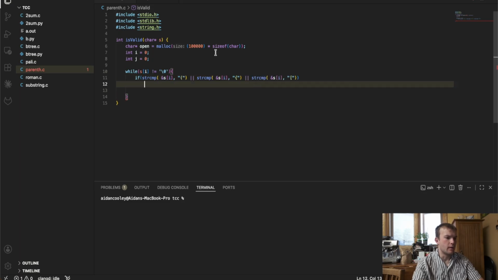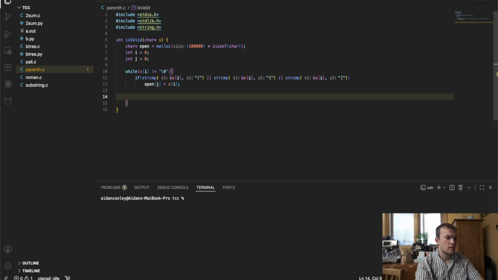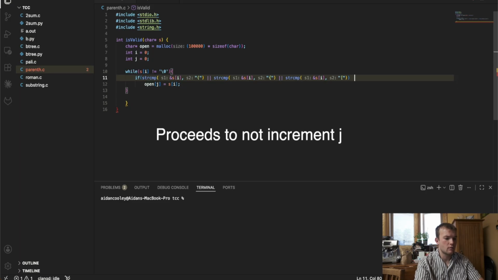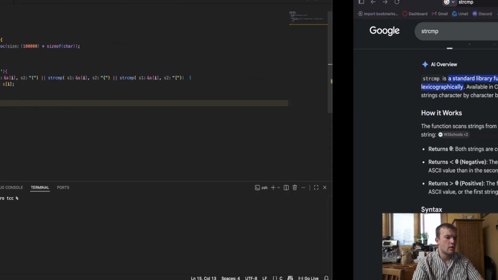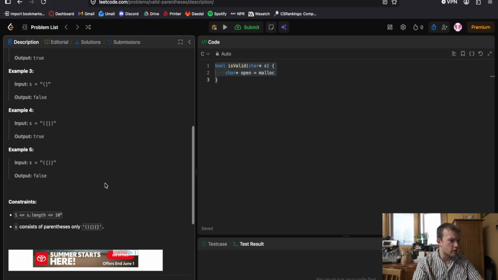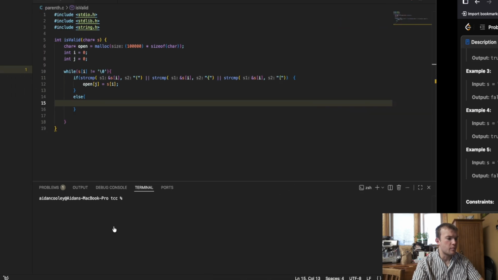Oh, I do have open at j is going to equal s at i. Oh, and then I've got to increment j actually, so I do need brackets here. So else, I think we can assume that all strings only consist of parentheses, yeah.